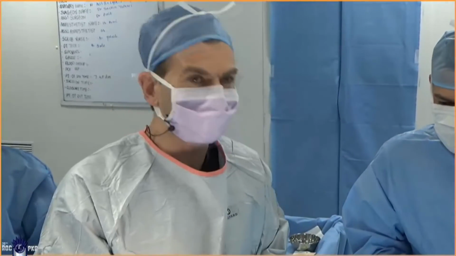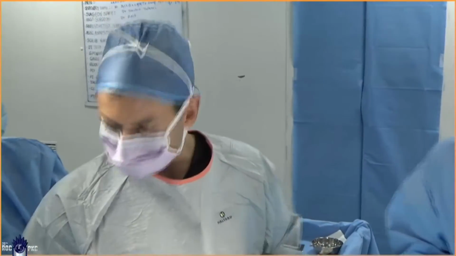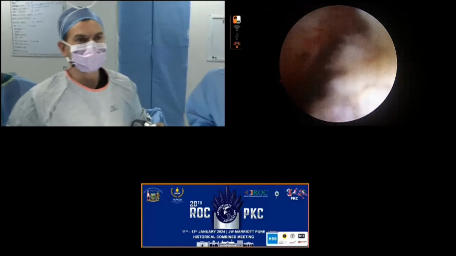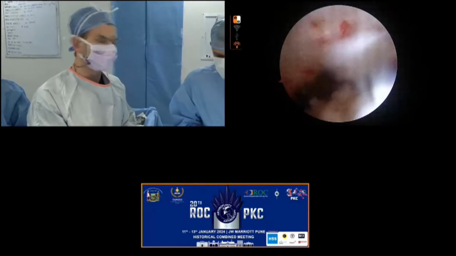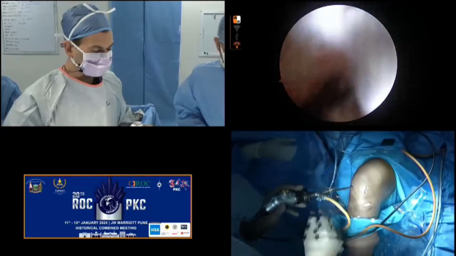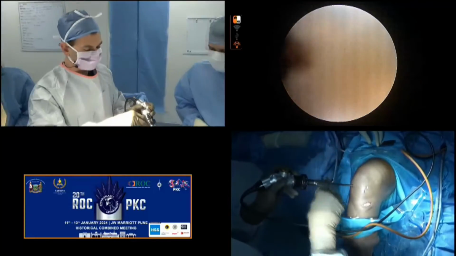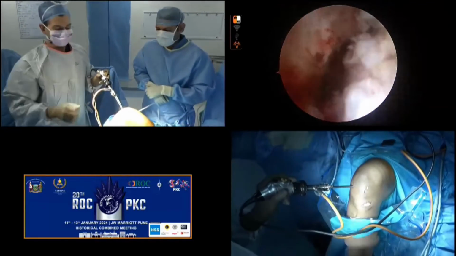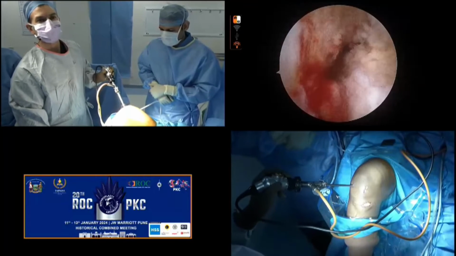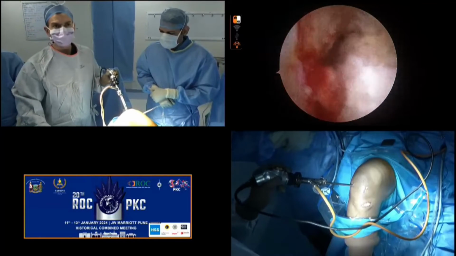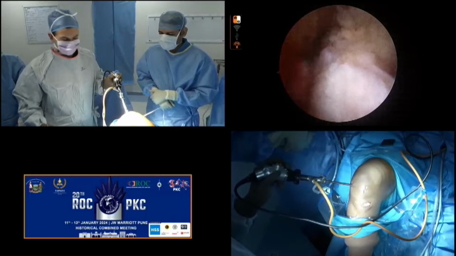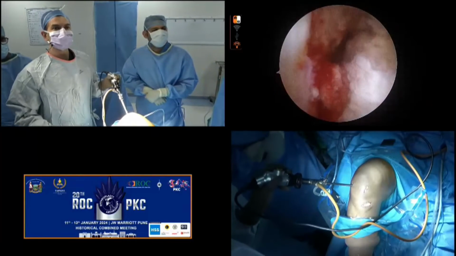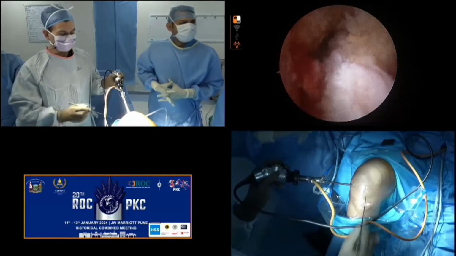In terms of my plan, we've already taken our hamstrings, and sure enough, the semi-T was a touch small, so we took the gracilis as well. Gracilis wasn't great either, classic heart sink live surgery moment, but we've achieved a size 8 graft on the femoral side, size 9 on the tibial side, which is terrific. So I'll just take you through what we can see inside this knee.